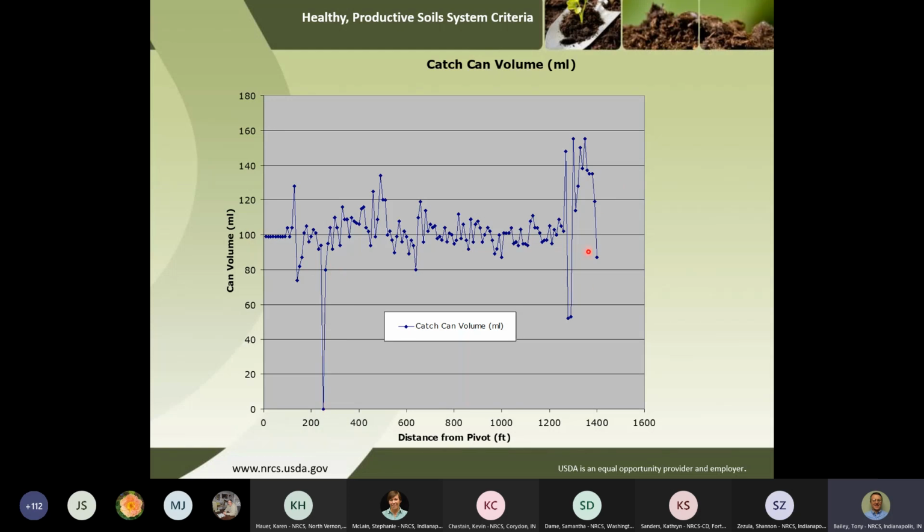And then we also hear about this a lot at the end of the irrigation system. There's other things that go on as far as inconsistencies of the amount of water that's put on. But you can see that across here, for the most part, things are pretty tight, which is what we want. That volume, they're shooting for 100, and that's mostly where we're at. But there are differences there.